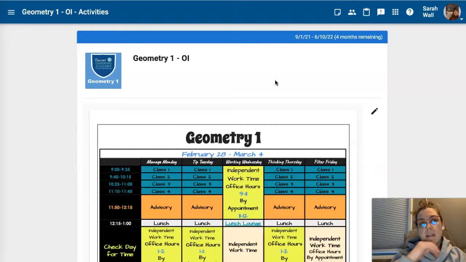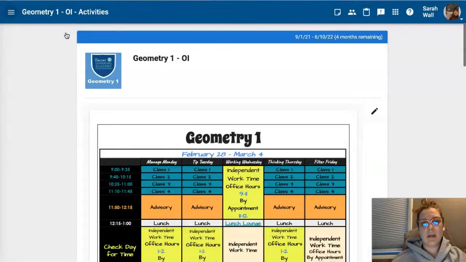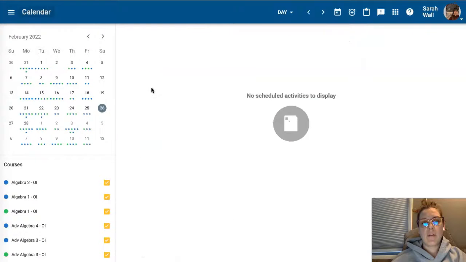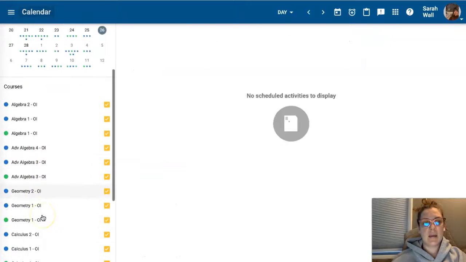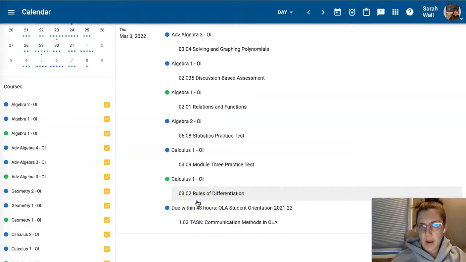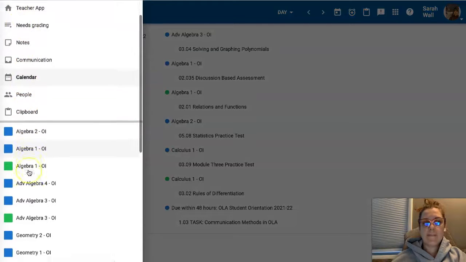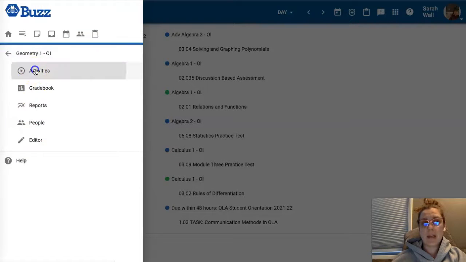They would have a list, and then there's a calendar link for them. For Geometry 1, it breaks it up by day, and it tells them what they need to have done on that particular day, so that they know what their pacing is.